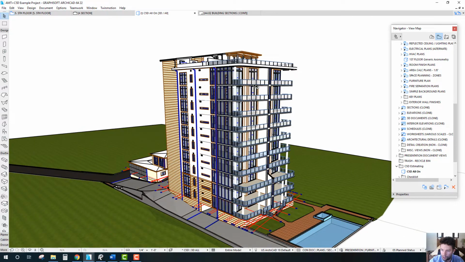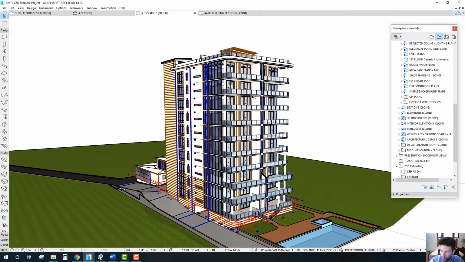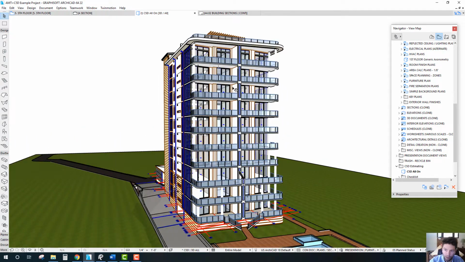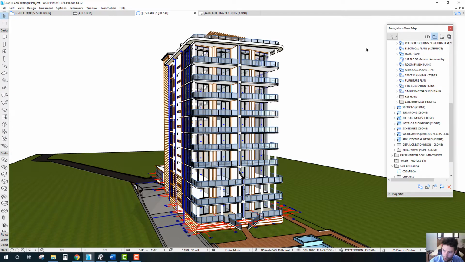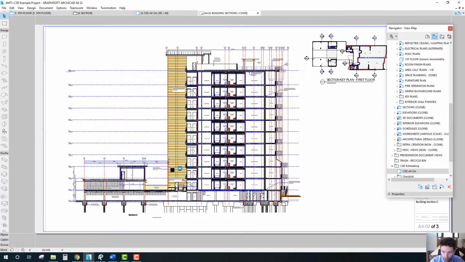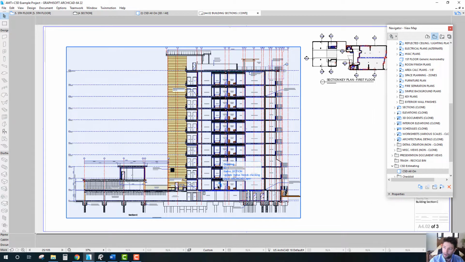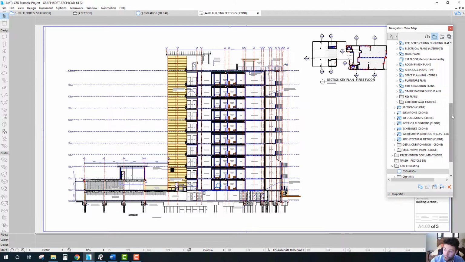So there's just a lot of really interesting things about this project, and we're very lucky that we can share it with you, and you can use it as an educational tool when you are trying to implement some of these workflows yourselves. This project is fully documented. It's got tons of great layouts, so it's not just a good representation of the estimating workflow. It's also an excellent all-around project for understanding how MasterTemplate can be used.